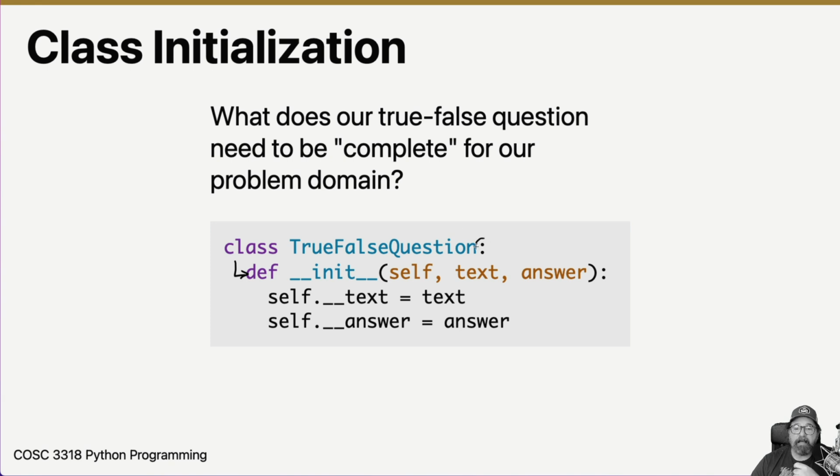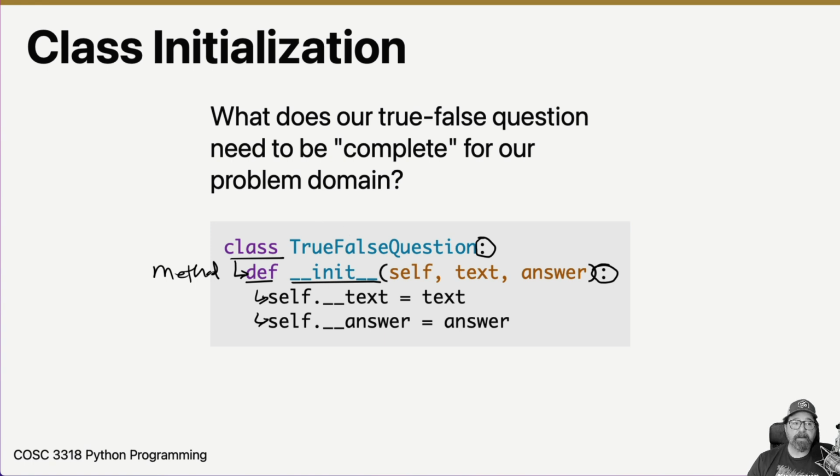And so our class ends with a colon, which means everything indented underneath it is owned by that class. This is a function which is owned by that class, and therefore it is a method. It is a method on that class, and we call it the initializer method. And then this def ends with a colon, just like all of our other defs, and everything inside there is part of that function.